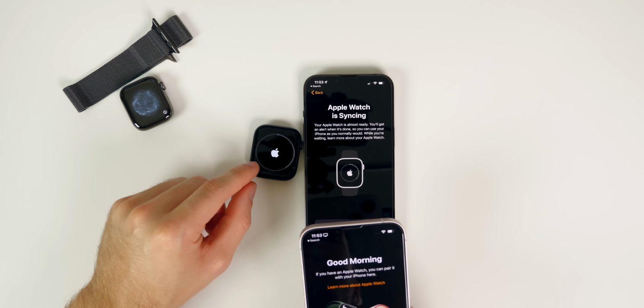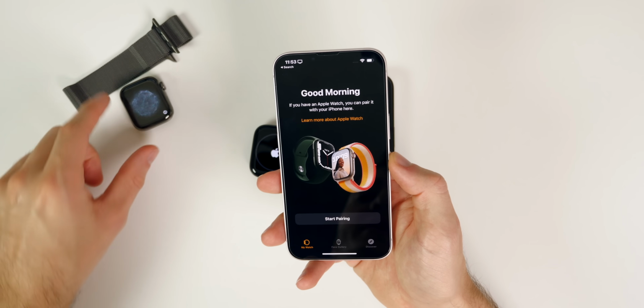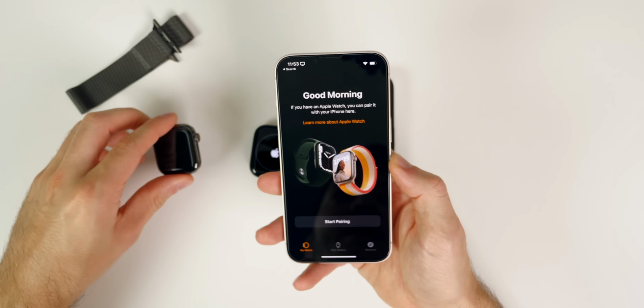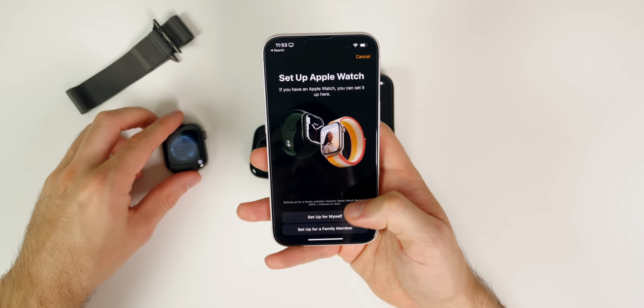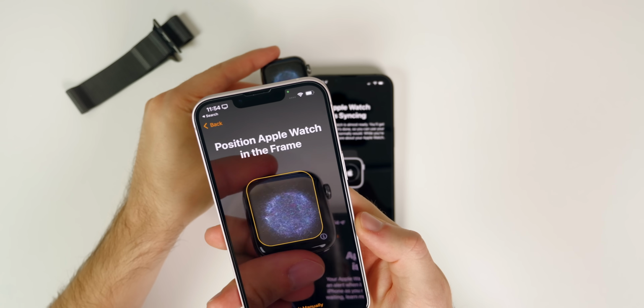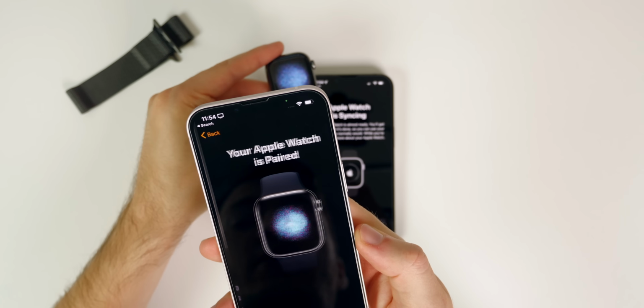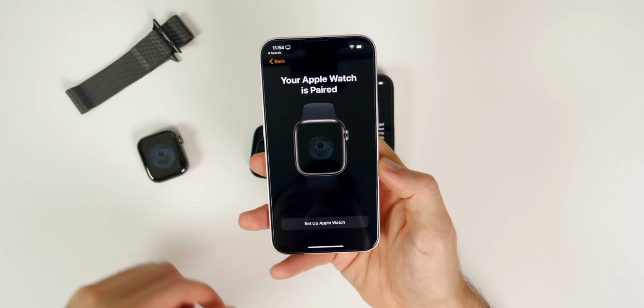And while we're waiting on that 45 millimeter watch to go ahead and sync up, we're going to go ahead and set up the 41 millimeter stainless steel Apple Watch right here with my iPhone 13. So we're going to go ahead and tap on start pairing, set up for myself, and we're going to go ahead and scan that code just like we did the first time around. So there we go, your Apple Watch is paired, and we're going to go through the exact same setup process.